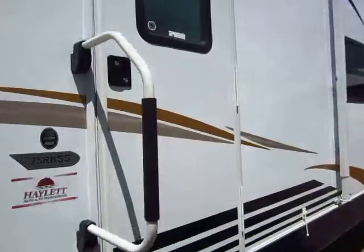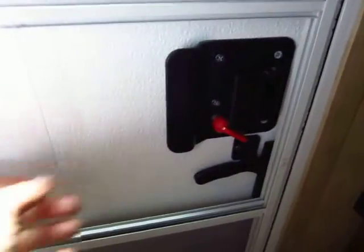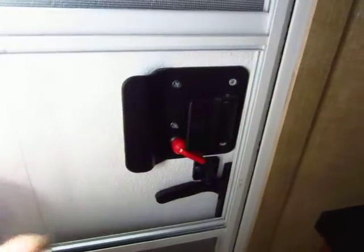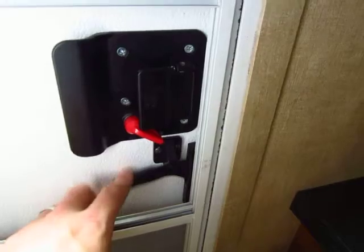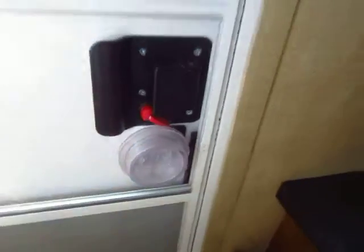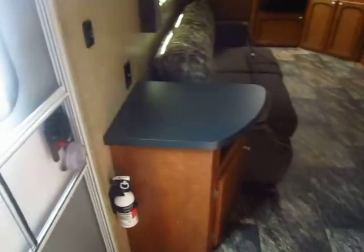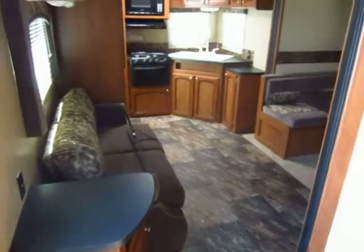Step inside here real quick. One of the things I like seeing — growing up as a kid you'd have to slide the panel open and then operate your screen door handle. But with this little magic hockey-puck system here, you can operate your screen door even when your panel's closed. When you don't have to open the panel, you don't have to let the bugs in. That's the nice part.